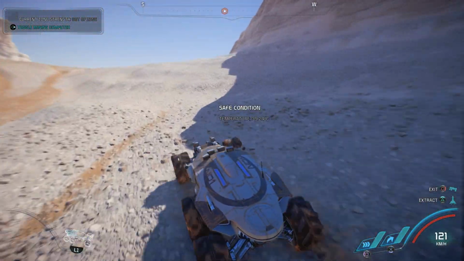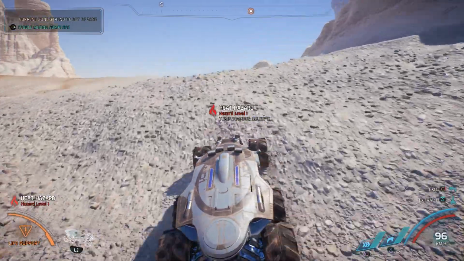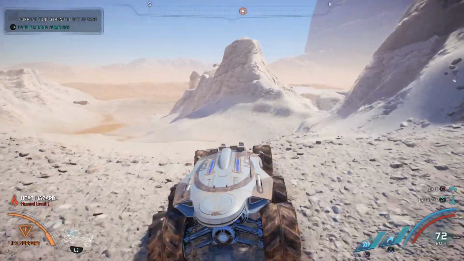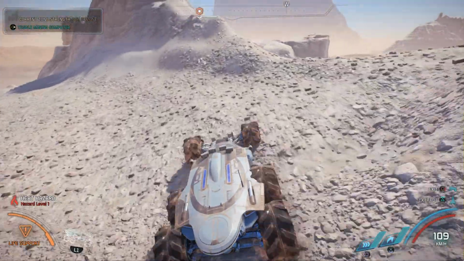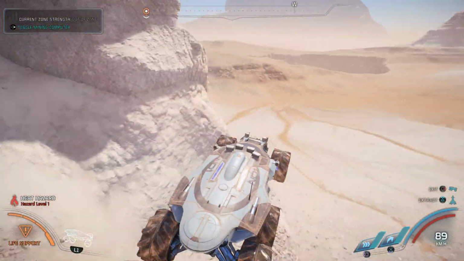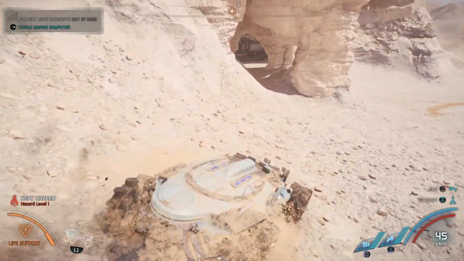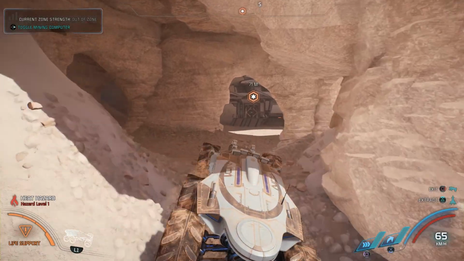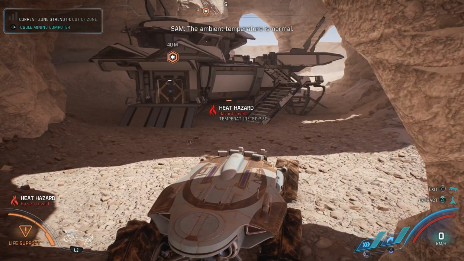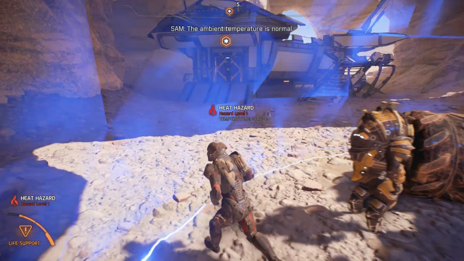Okay, so it shouldn't be too far. I detect above normal temperatures. Yeah, I recognize this. I want to go on the right side here and then swing around. Where is everyone? The ambient temperature is normal.